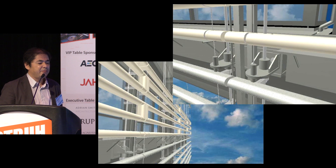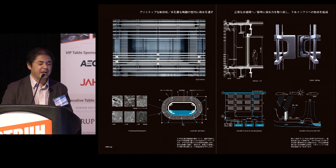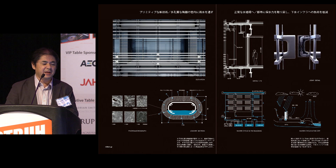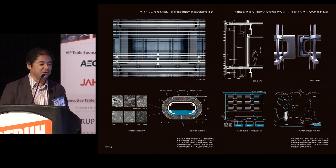To realize the bioskin, we employed BIM completely, so we could confirm the details of this complex system carefully through computer graphics generated from BIM. Usually, facade manufacturers are good at keeping water away from their products, but in the bioskin we must take rainwater into the facade and handle it with ceramic pipes. The combination of water and ceramic brought me one great idea: the most suitable manufacturer might be toilet bowl makers. So I asked a Japanese toilet bowl manufacturer, and they said yes and started collaborating to realize it. This model was generated by a 3D printer using the same BIM model.